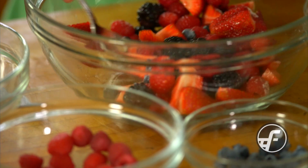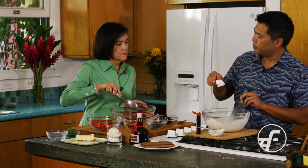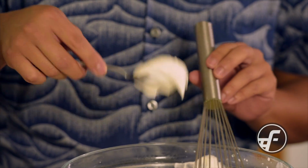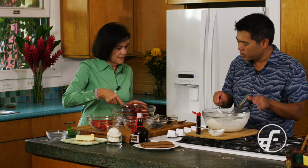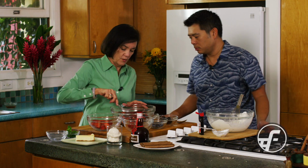But I'll show you here. You see how it's kind of holding its shape now? Yeah. Oh, and that looks nice. I would stop here. Okay. What we can do when we get ready to use it, if I need to go a little bit more, then I'll tighten it up. Okay? And I'm just looking for a coating on these, right?